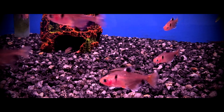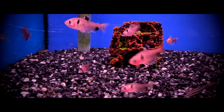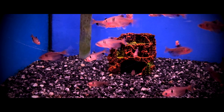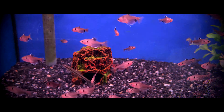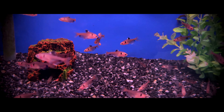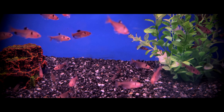On to the diet of these fish. They are not picky eaters at all and will accept pretty much all foods at the fish shop. They are considered omnivores and should be given a variety of different foods to encourage optimum health and coloration. In the wild, they eat small live foods such as insects, invertebrates, worms, and sometimes even plant matter. In the aquarium, flakes work well, along with pellets, freeze-dried foods of all sorts, bloodworms, frozen foods, and daphnia.